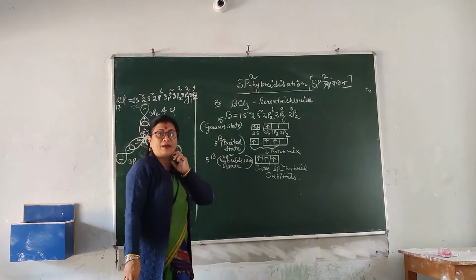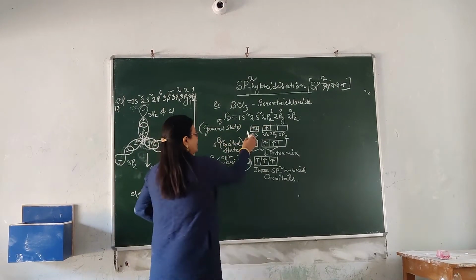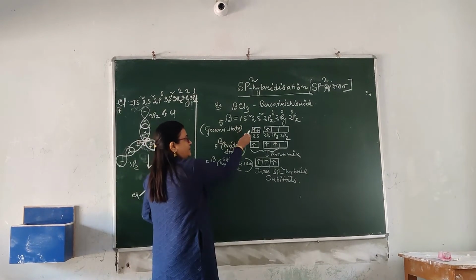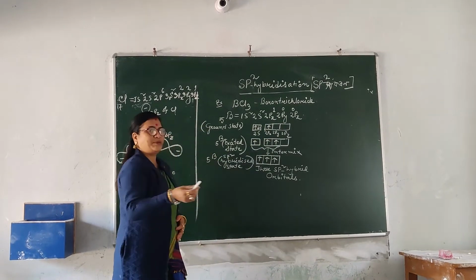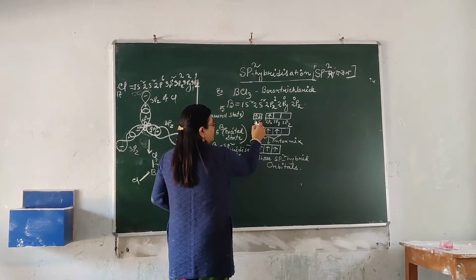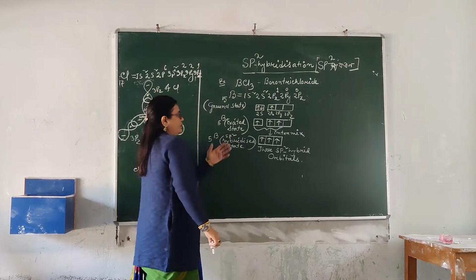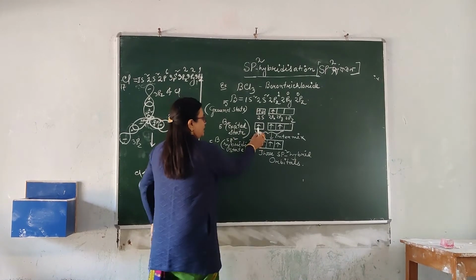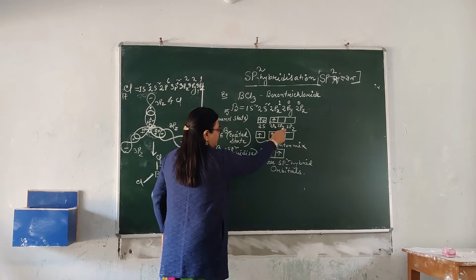Here boron has atomic number 5, where the electronic configuration is like this: 1s2, 2s2, 2p1. The inner orbitals having 2 electrons do not take part in the hybridization. Only 2s and 2p take part in the hybridization. In the ground state, this is the configuration: 2s orbital has 2 electrons, 2px1. In the excited state, 1 electron from 2s can jump to 2py. That means 2s is half filled, 2px half filled, and 2py half filled.